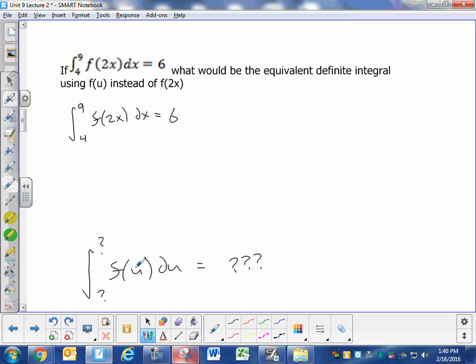Well, you know you need f of u. Guess what you're going to have to set u equal to? 2x. Go ahead and do every single step that you're used to doing to kind of work out this. The only extra step you now need to be kind of careful of is this 4 and this 9. They're going to have to change because this is talking about boundaries on an x-axis. We change it to boundaries on a u-axis. U-axis and an x-axis are just the same, or similar. They just look the same. It's just when we take our expression, kind of shrink it or expand it.